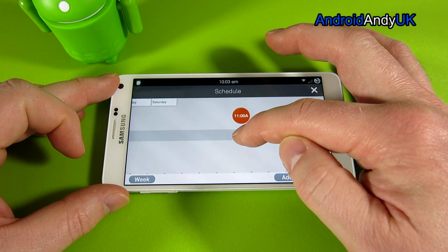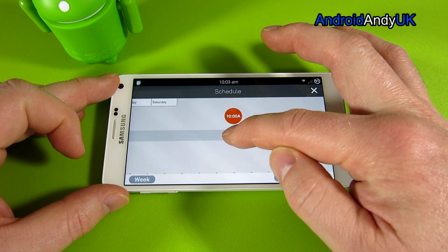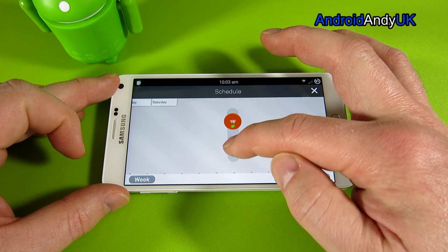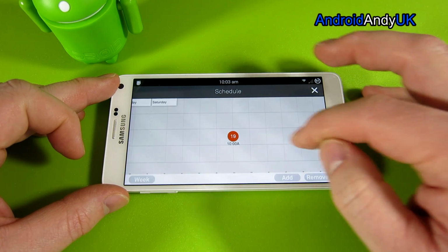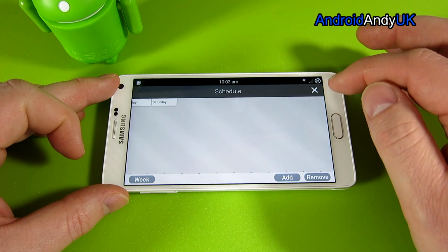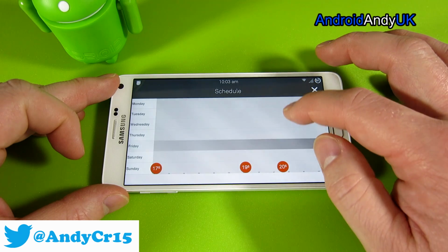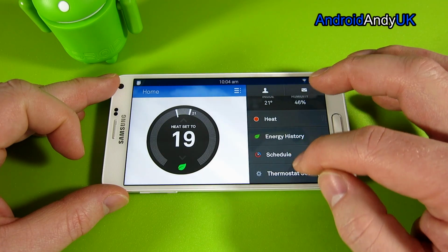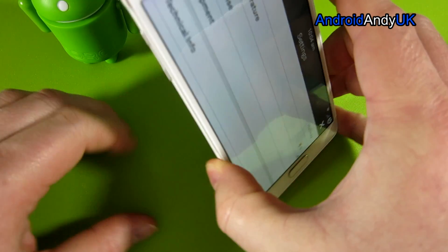But you can set it to, if you know, well, I'm going to be home at whatever time, or I'm getting up at whatever time, you can tell it, I want it to be this temperature at this time. And what I like is, it won't just turn the heating on at that time. If I've said, right, I want it to be 19 degrees by 10 a.m., if it's 17 degrees and it knows it takes 50 minutes for it to heat up to that temperature, it will start the heating 50 minutes earlier. So when you get to the time that you asked, it will be the temperature that you asked for. So I quite like that.